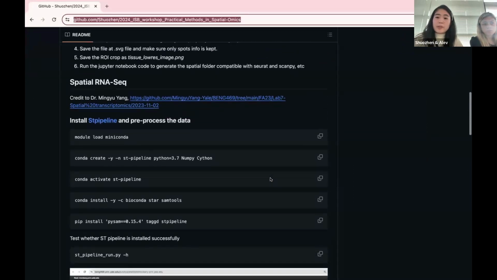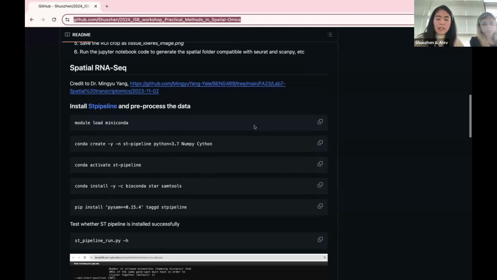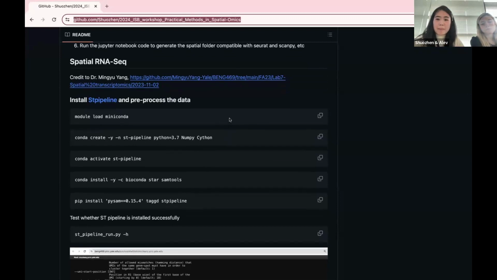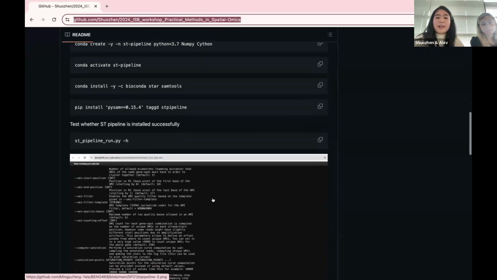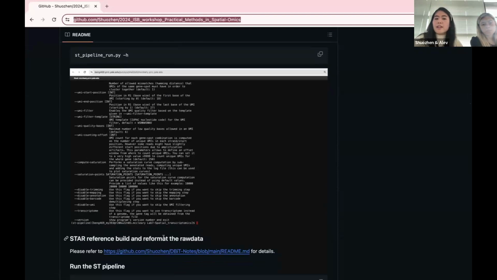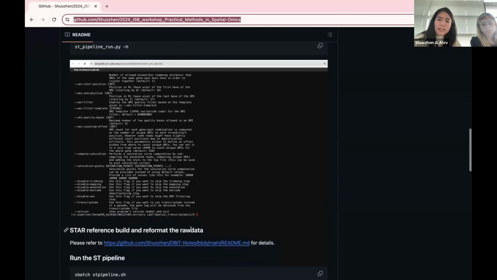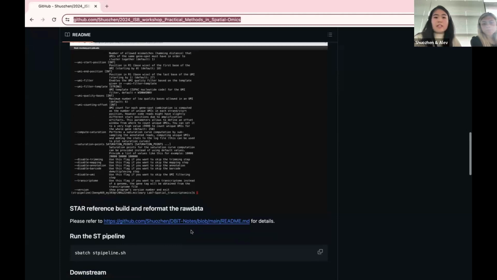So if you're interested to build your own ST pipeline processing environment, it's actually built under the Conda environment. So we are using the Conda environment and bash commands to build the environment. So if you follow the step-by-step instruction here, you will finally find the software installed. And once it's installed, you still need to build your own STAR reference and reformat the raw data. As the previous slide introduces, the raw data directly from the sequencer makes the biological information and the spatial barcodes and the UMI all together. We need to reformat that, extract that information to put into ST pipeline for the software to properly process and generate the gene expression matrix for us.